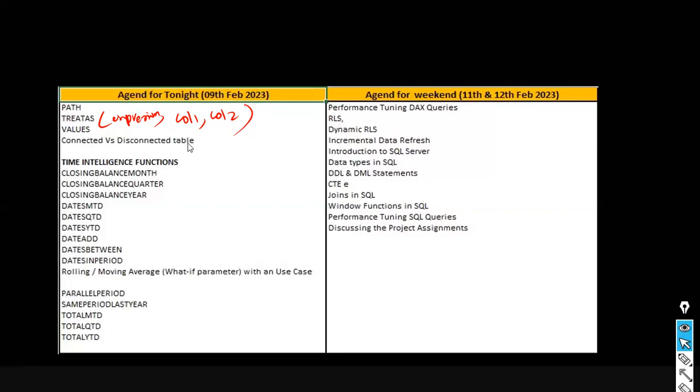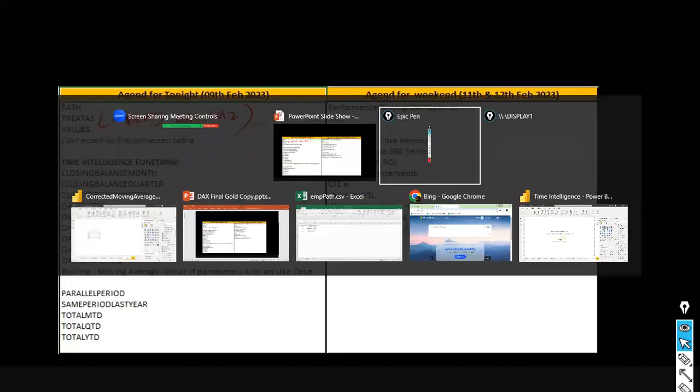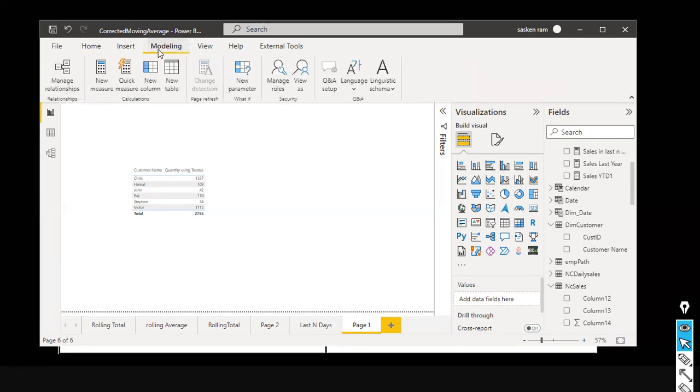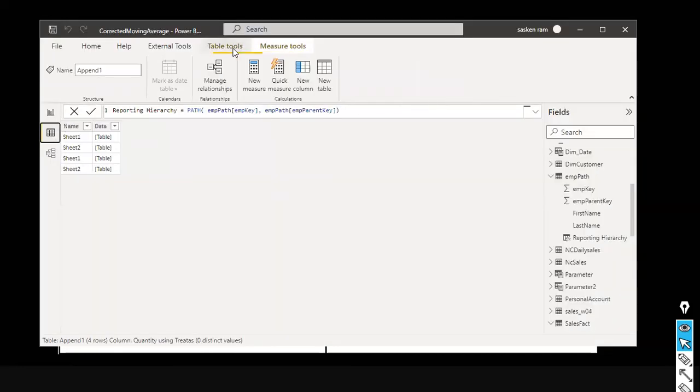Anyhow, don't worry. Here I'm going to use the what-if parameter in this example. For example, I'm going to create a table here. I think you all forgot it. So I just go to the modeling, and then where do we create? If I go to the data model, then table tools, there we can create a manual table.